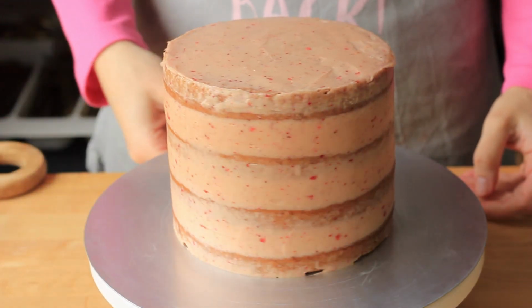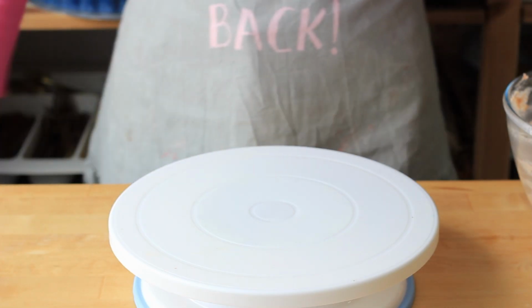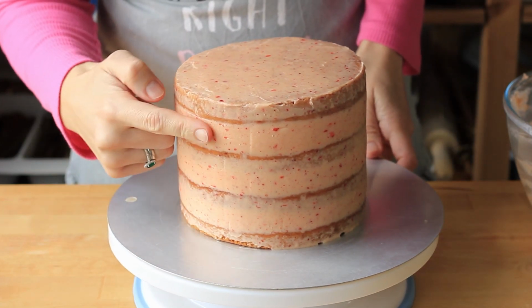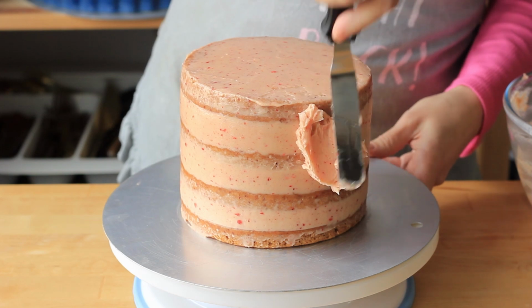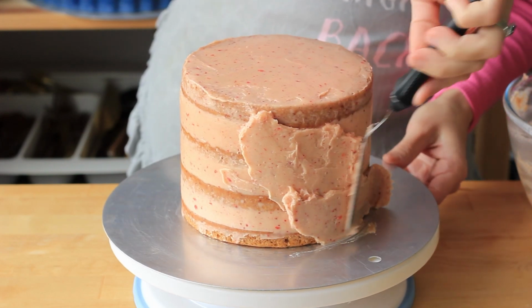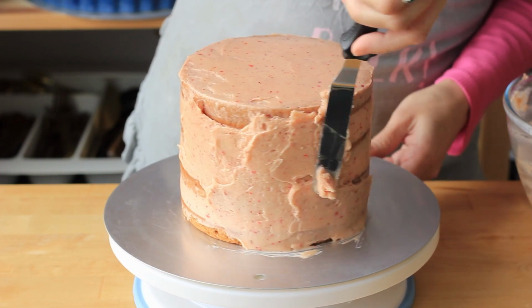Then you want to chill your cake from half an hour to an hour until the buttercream has had time to chill and harden. So before you continue decorating your cake, you want to test that this layer is cold enough. You can do this by just touching the buttercream with your finger, and if your finger stays clean and there is no marks on the buttercream, that means the cake is cold enough and you can continue with adding the next layer of buttercream. Now you just want to spread a really thick layer of buttercream over your cake so that all the cake layers are well covered.